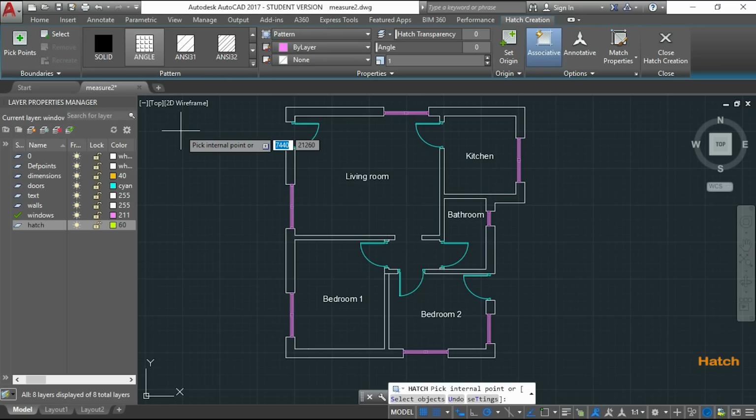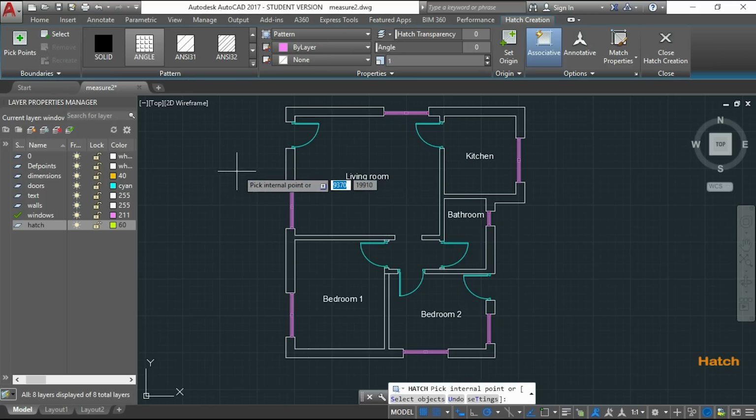Now, choose a close boundary. I will click here, but I notice that it's filling the section in pink instead of green, the color I used for the command hatch. And why it happened? It was because my active layer is Windows, and I need to change it to the layer hatch.